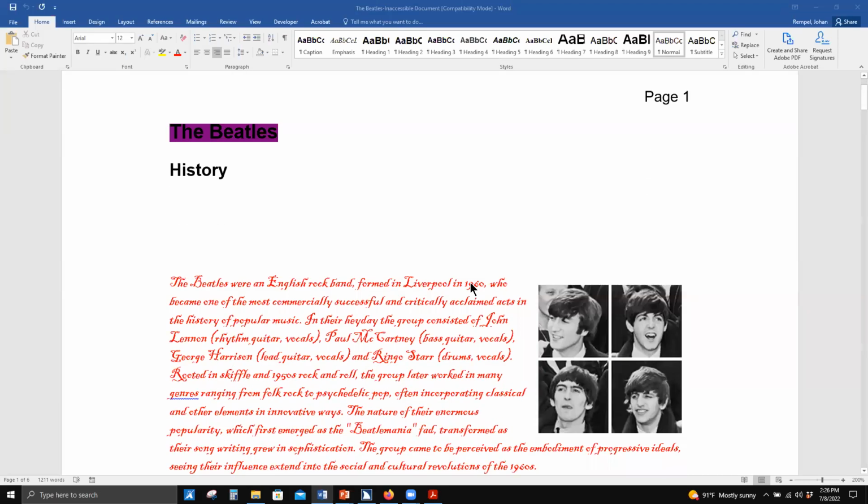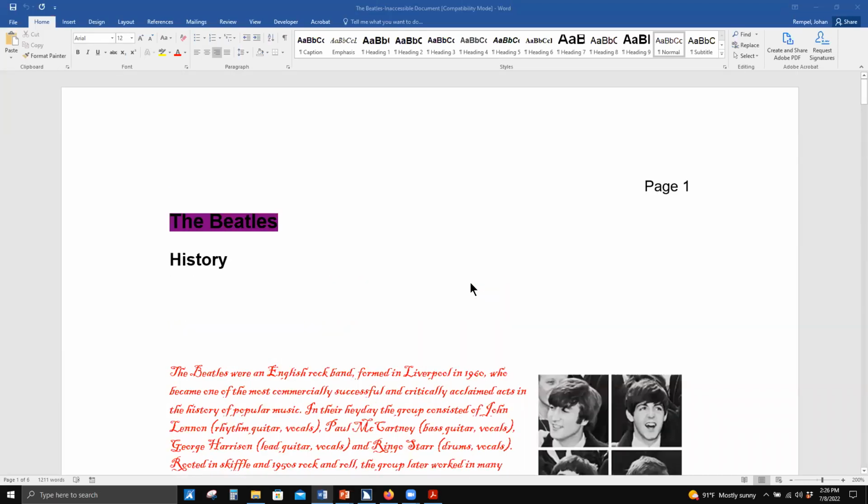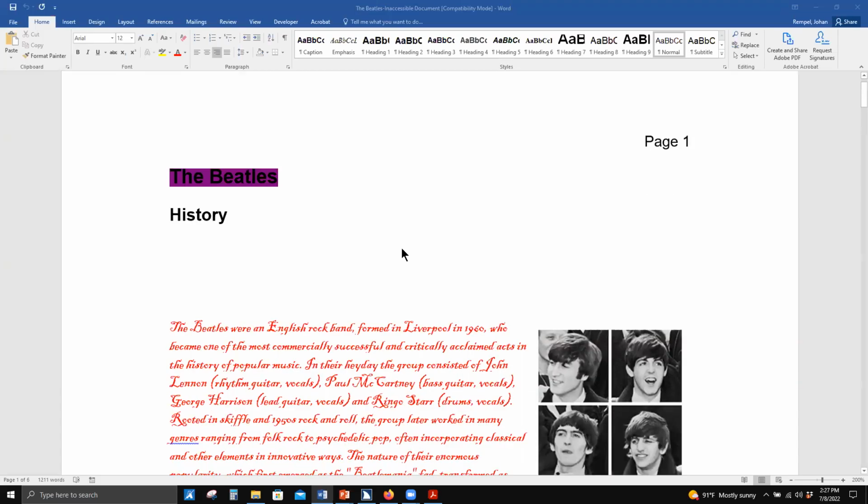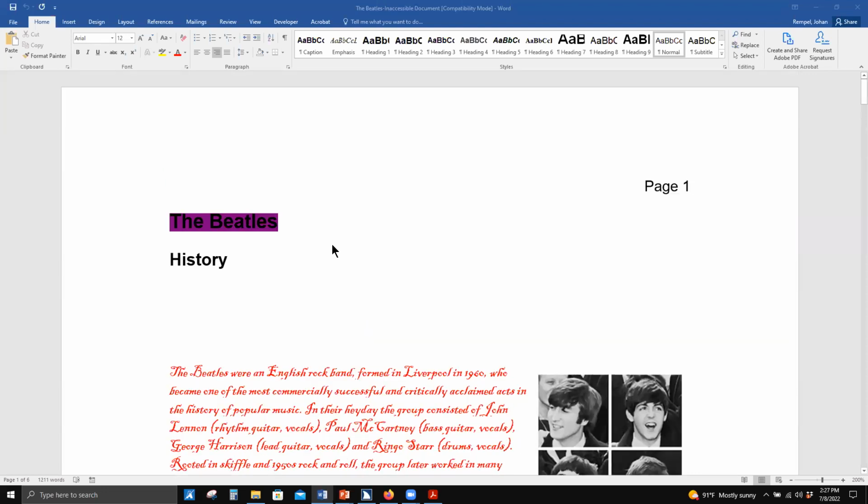So let me get into this document here. This is a pretty straightforward document. It's got some different types of fonts. It's got different size text and colors. And the question is often asked regarding what a screen reader user can access with font. By default, again, because it's information overload, a screen reader doesn't automatically indicate the color, the background color. It doesn't indicate the font that's being used.